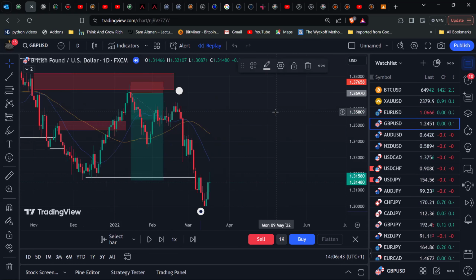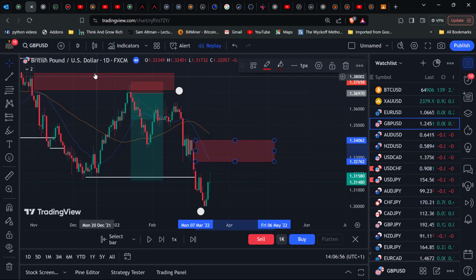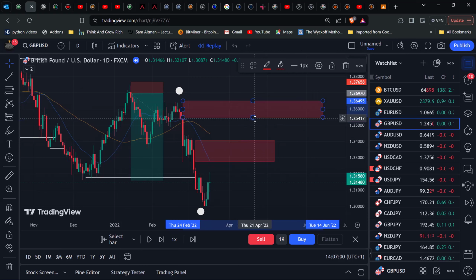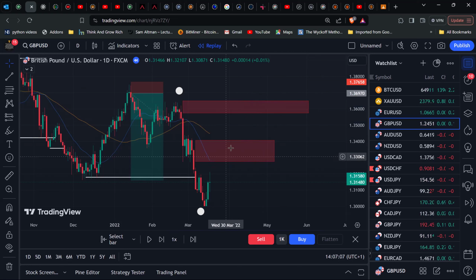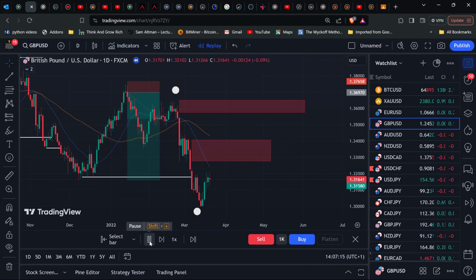So we ask ourselves, where were the previous areas of interest? Where were the previous areas of support and demand, or supply and demand? We have a bullish candle before the bearishness here. That's one. We also have another one here, the bullish pin bar. If price comes into this area or this area and we get a rejection, then I'll look to sell. Let's see what price does if it gets there.